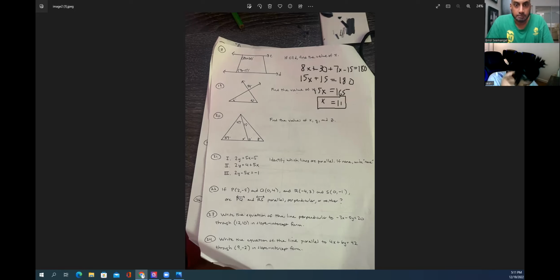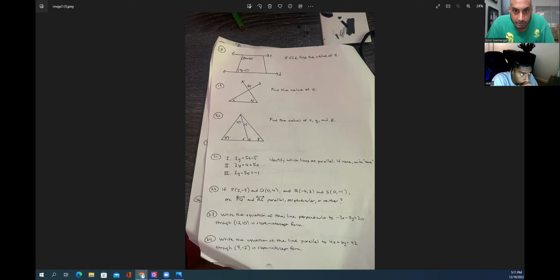Those two angles added together is 180. That's the key thing on that question. Okay, all right, so that's 18. And for this one, it would be 94 plus 62 minus 180. Find the value of x. Yes, so x would be 180 minus 94 minus 62, which is 24. Yeah, this one is 180 minus 94 minus 62 is 24.